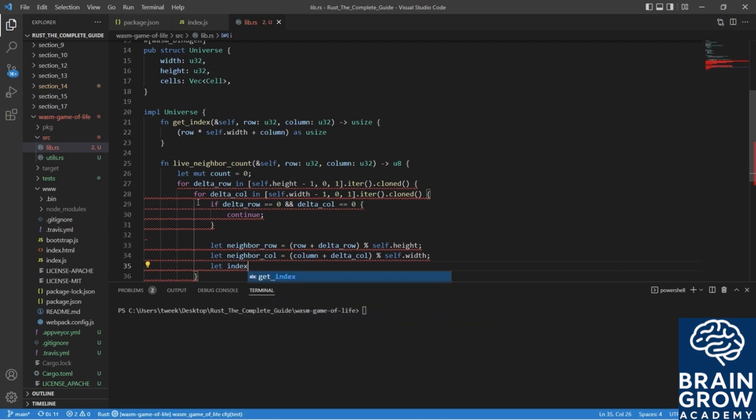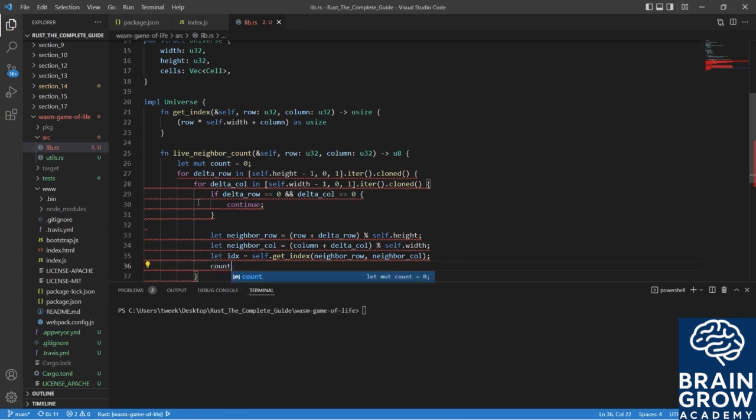And then we'll just go idx for index, self dot get index of our neighbor row, and then for our column, neighbor column.